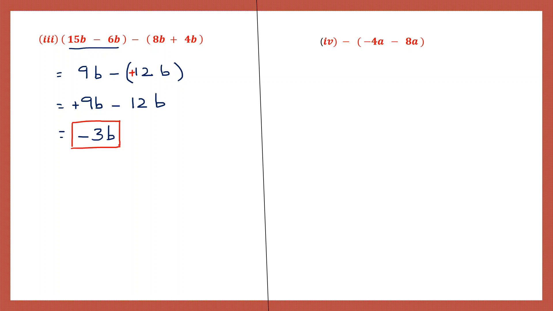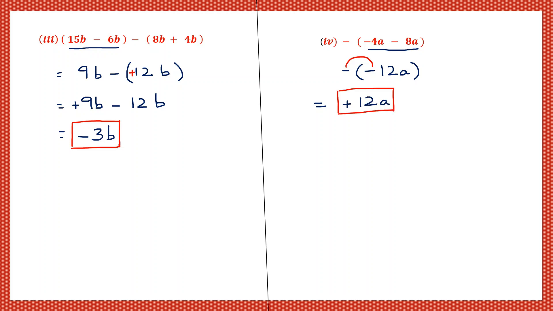Question 4: it's starting with a minus sign. We'll work out what is inside first. Minus and minus signs are the same, so put the same sign and add: 4 plus 8 is 12a. Now we're going to open the brackets. When you see minus before a bracket, the sign of the term inside the bracket will change. So this will be plus 12a. You can also work it out this way: when you have brackets, it's multiplication - minus into minus is plus. So the answer is simply plus 12a.